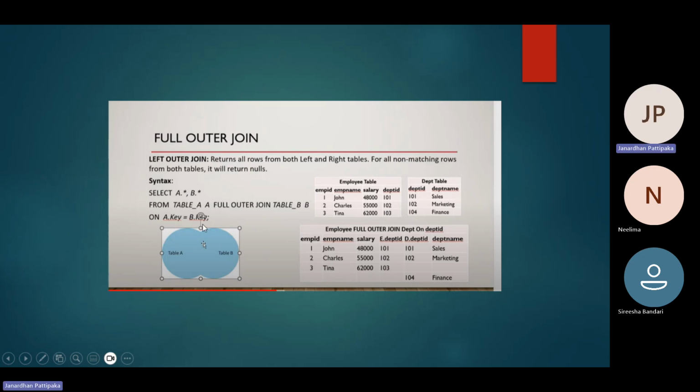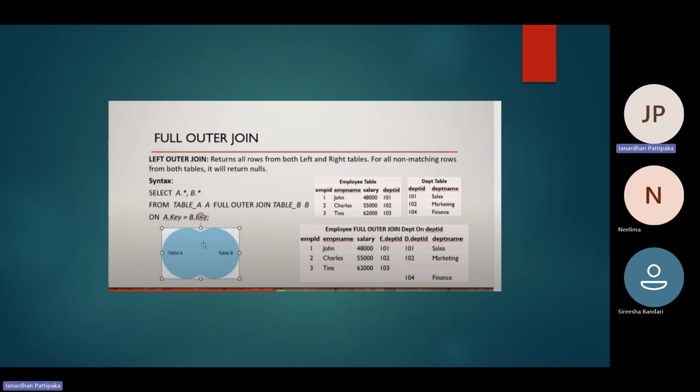That means full outer join means irrespective of all records, it will pull out entire records from both sides of the table. That means full outer join will bring the matching records. That's why it will do the inner join. It will bring the records from the left side of the table. And for non-matching records from the right side of the table, it will bring the null values. That means it will perform left join. And it also performs the right join. Right join means it will pull all records from the right side of the table. And for non-matching records from the left side of the table, it will bring the null values. That means full outer join is performing inner join. It is performing the left join.